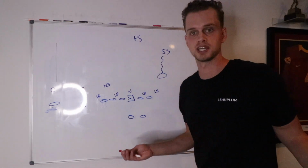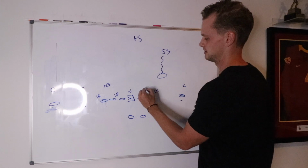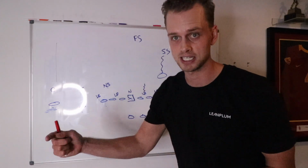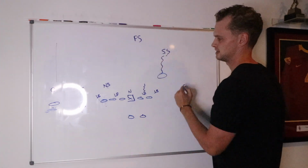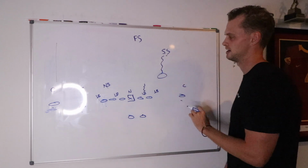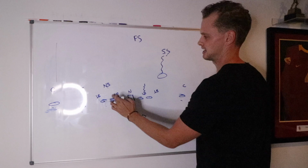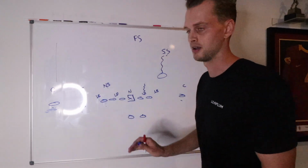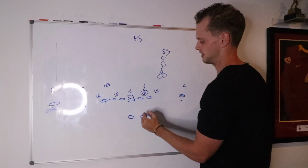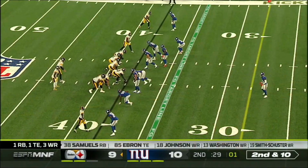All right, well then what's the give and take there? It's a numbers game just like anything. They're going to ask this linebacker to drop back and keep eyes on this running back. In the last play, this safety, and you can see it when we watch it again, watch how much he's creeping down. But in the play before that, this safety was responsible for the back coming out this way. They're saying, no, no, no, no. We want the safety coming down, covering this area, and we want the linebacker on the back. Watch the play one more time here to see what I'm talking about.